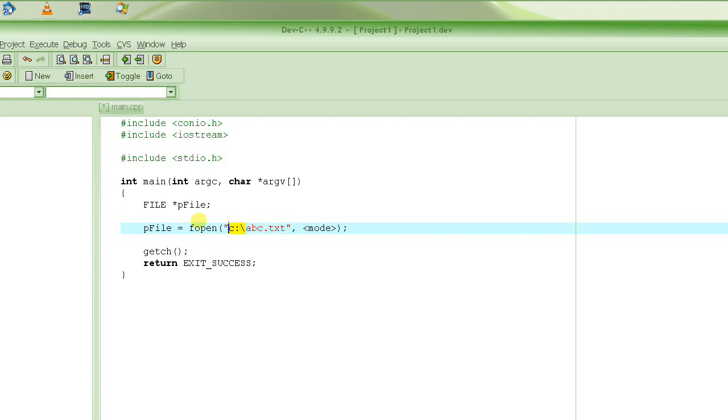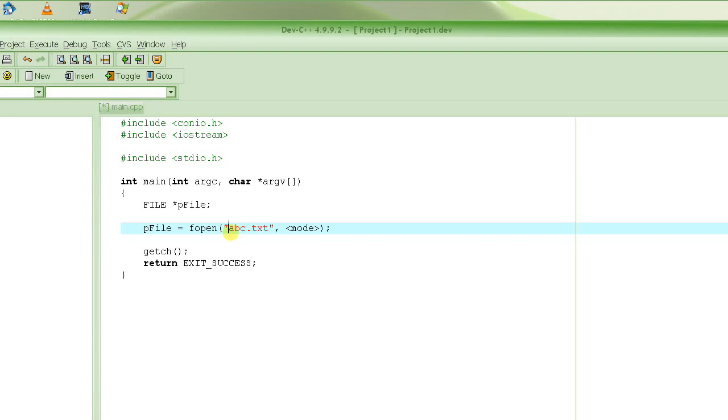You don't have to specify the path. Path is optional. You can just specify the name of the file, and it will go and open it wherever this application is running from. It will just open it right there. So you better know where you are running this application from, because this is where it's going to create the file. If you are not sure, you can specify the full path if you want.